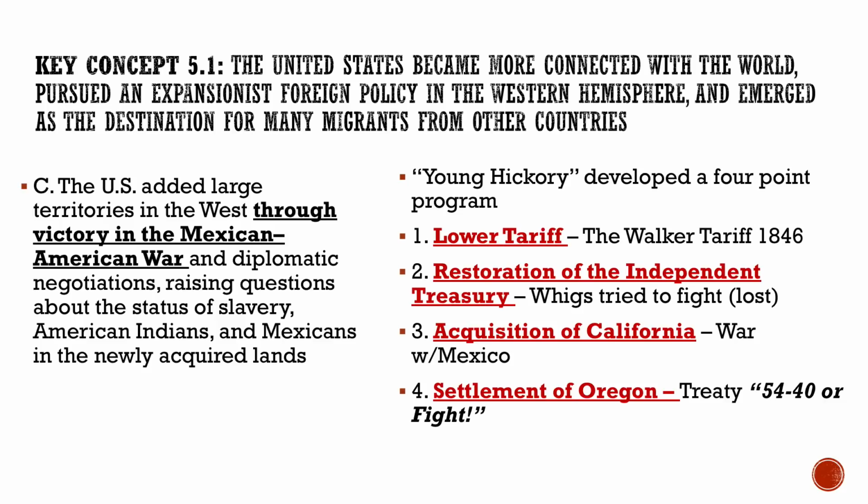The Whigs get in there that one time in 1840, but then Polk comes and basically fulfills Jacksonian democratic thought. He was the only president to say he was only going to serve for one term. He promised 4 very specific things. He's going to lower the tariffs. That's what Southerners like, right? That's a very states' rights sort of a deal. We get the Walker Tariff passed in 1846.